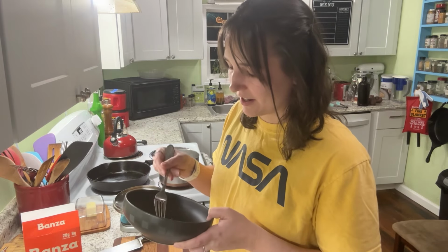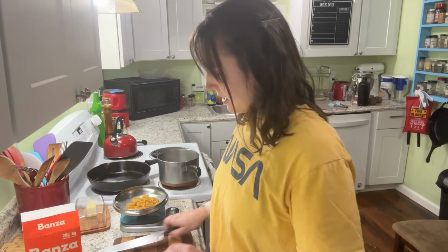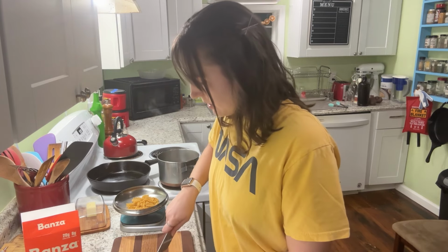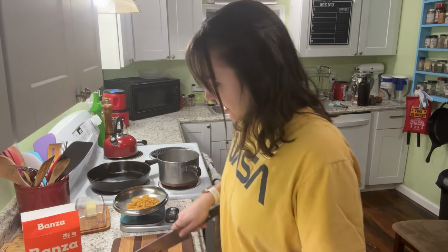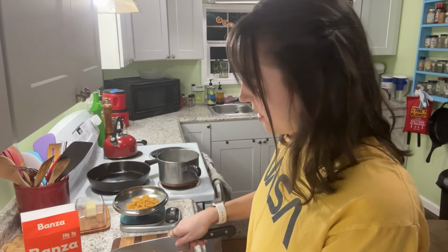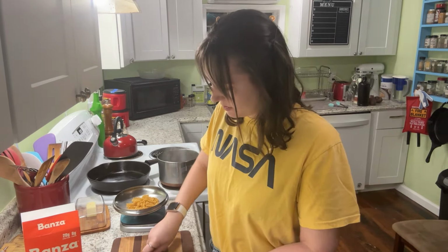That defrosted way quicker than I thought it was going to. But so we've got our pesto, and I'm just going to chop up some of my sun-dried tomatoes here. And these are going to be cold, straight into the bowl.